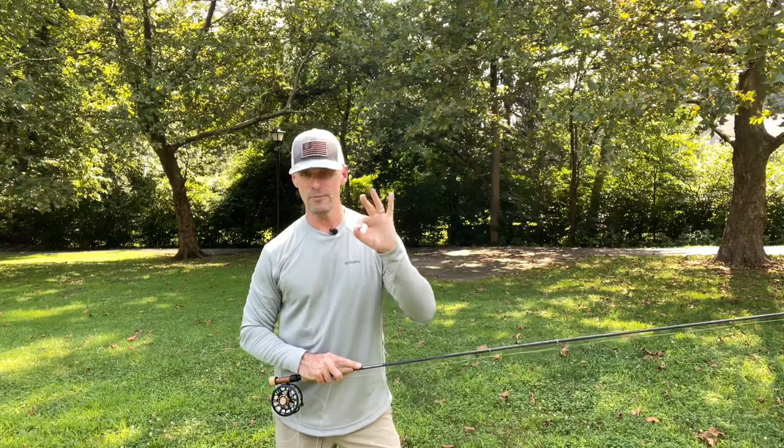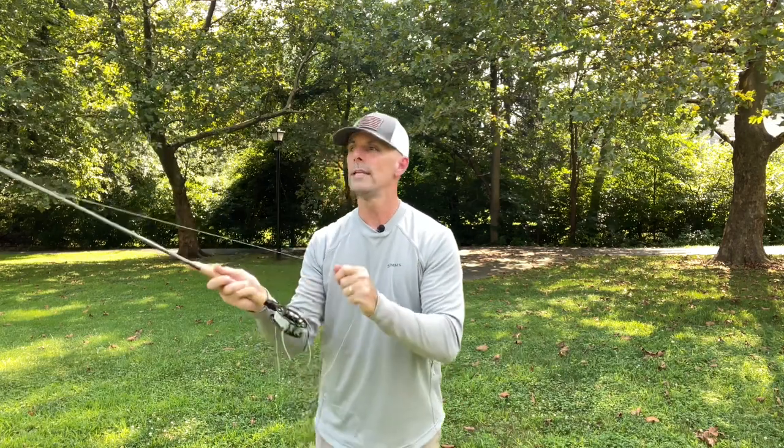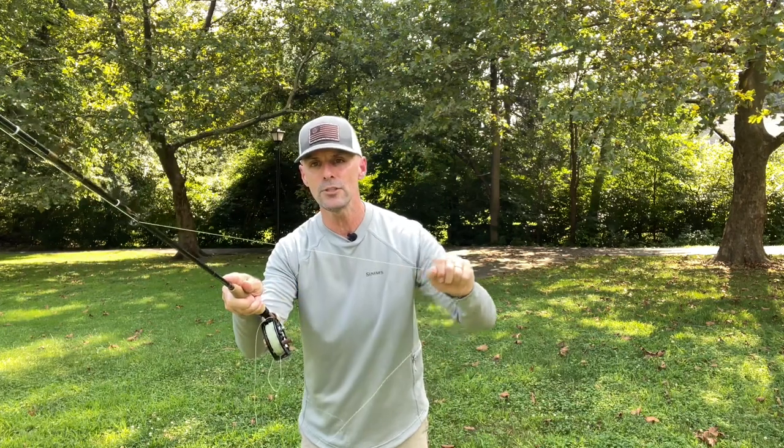You can manage slack in one of three ways: you can smoothly strip it in, you can do a figure eight, or in faster water you can make that cast and just slowly strip it in one big long strip. When we cast, we need to make sure this hand is moving in tandem with the rod, very close — you can see how close it is to the rod handle. I like to use my middle finger on my rod handle. We're not casting with hands far apart because when the bugs hit, there's too much movement in that transition.